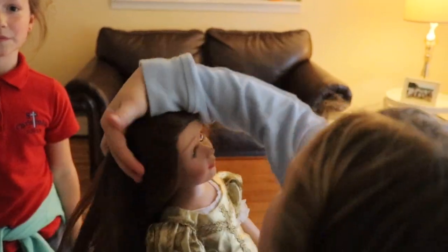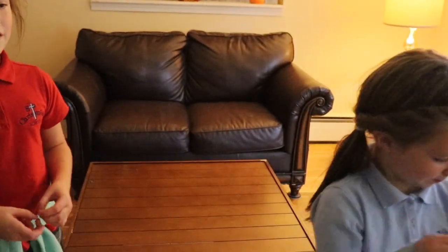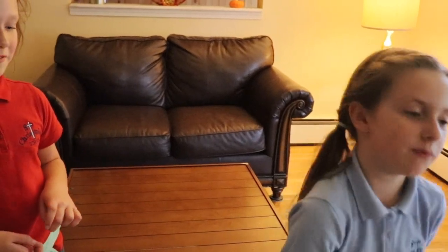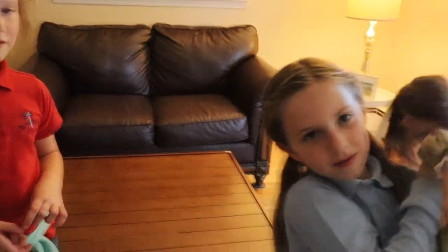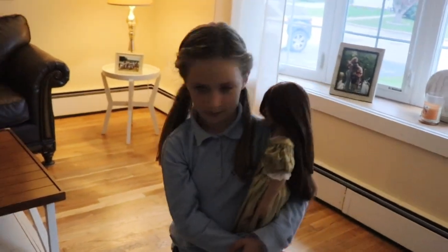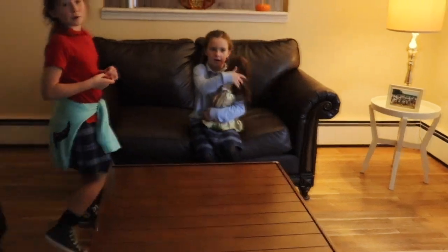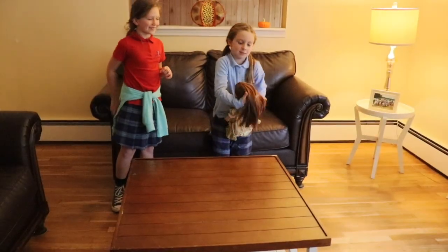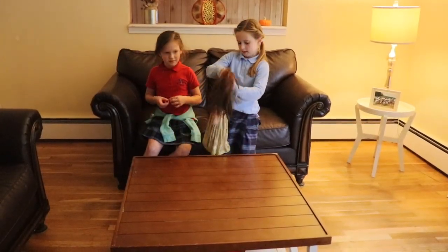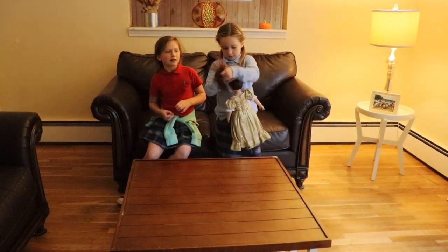What can you do with this doll? We can play with it. What else? You can change its clothes if you get more. Are there options to change clothes? Yes, so awesome. What would you do with her hair? I would braid it. Same as me. So beautiful. And put it in a ponytail. I'd put it in a messy bun too.